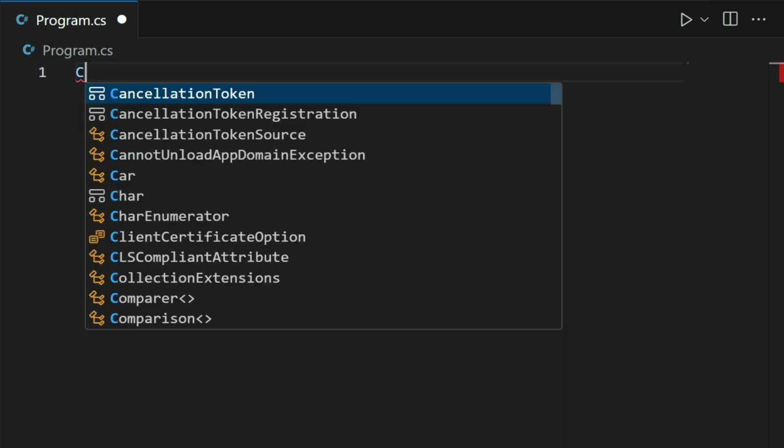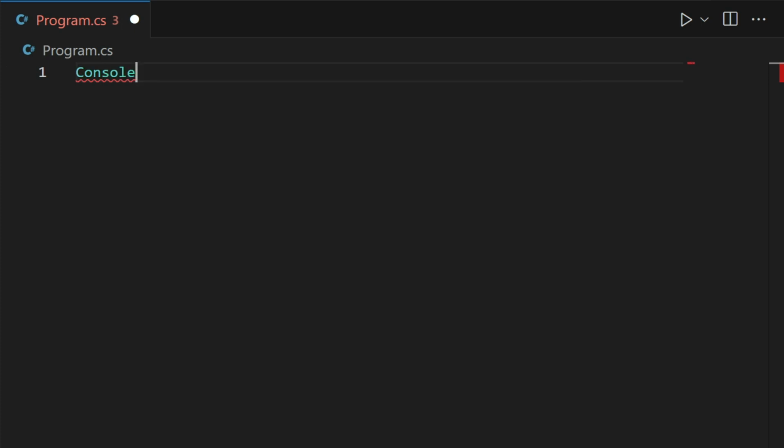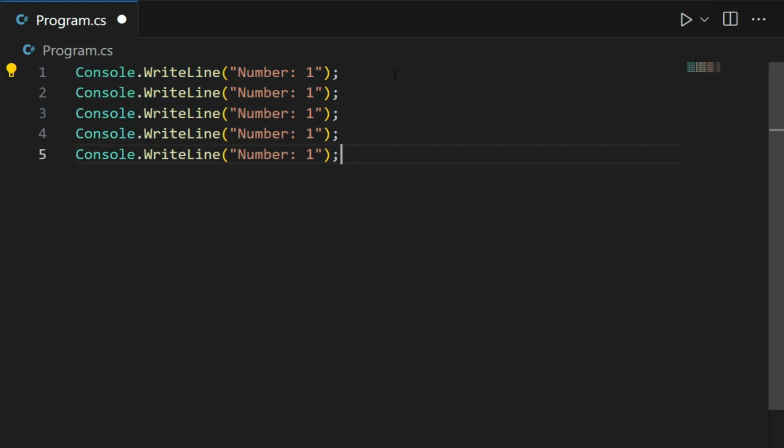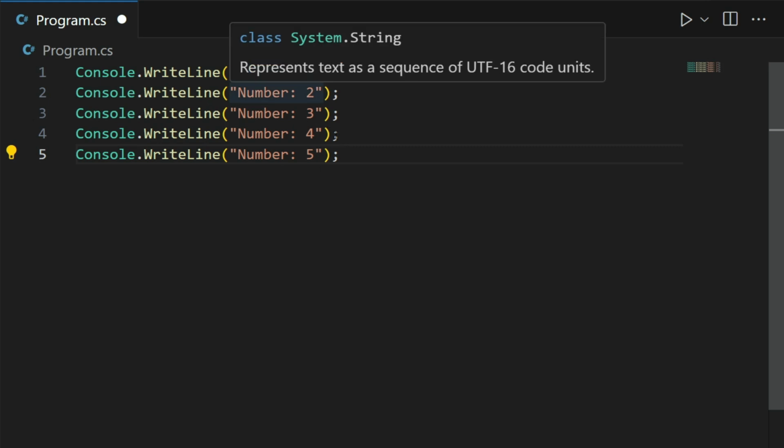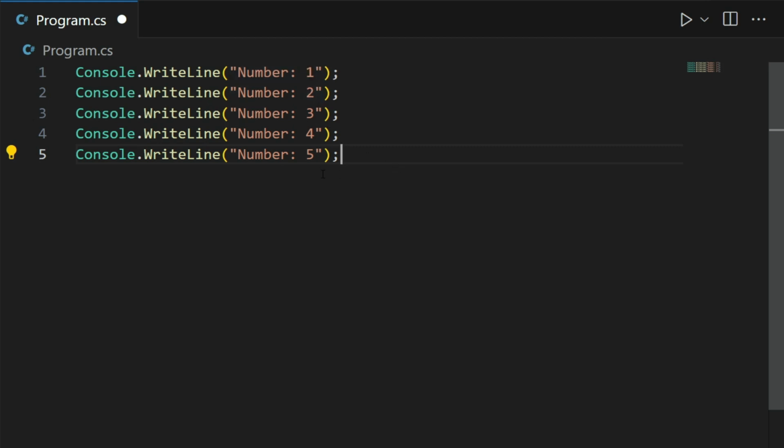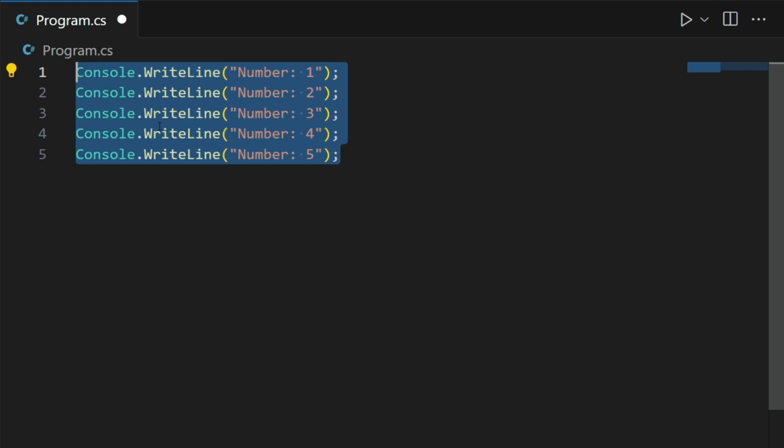For example, we can always just print a number and then duplicate it. And this will be totally fine, but sometimes we will have to print it hundreds or thousands of times, so obviously we will not do this manually. We don't even know the values, sometimes the values will change, so doing this by ourselves is not efficient, and that's why we want loops.